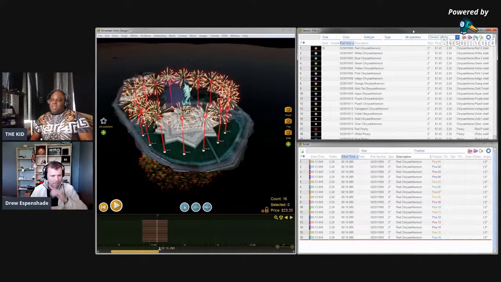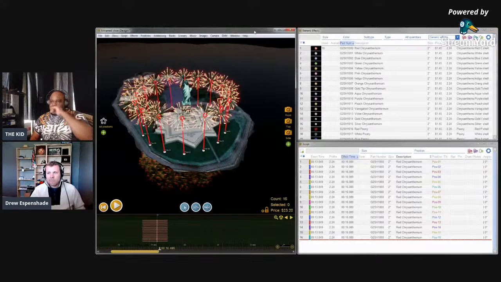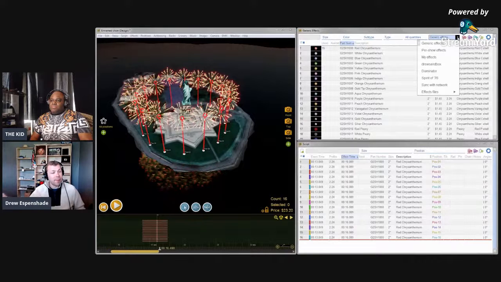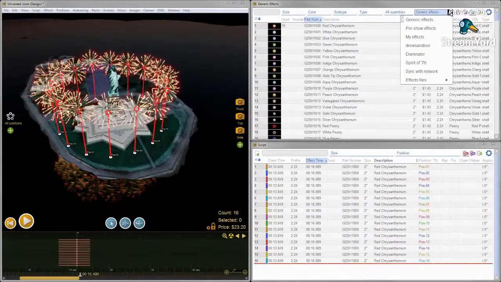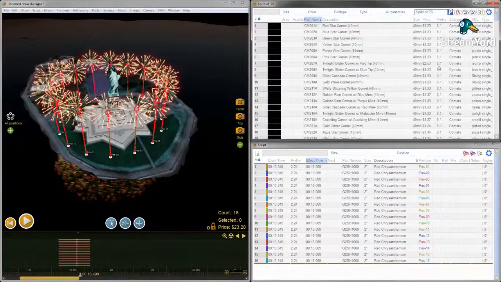Because I would just figure if somebody's mobile and they're working on the show, and let's say there's no internet connection, and they need to make some last minute preparations, they would want to have access to that. Yeah, absolutely. If you want to get updates from a supplier, say you called Spirit and said, hey, you guys need to add this effect, and they add it on their end, you're going to need internet to get it synchronized on your end. But if you're good with the version of the catalog that's here, once you have it downloaded, you're going to be able to keep working from it without needing an internet connection.